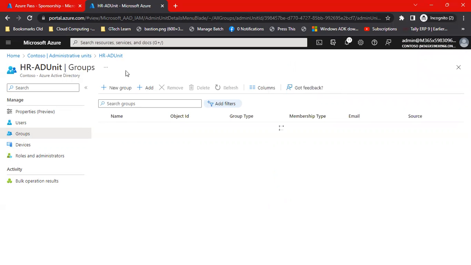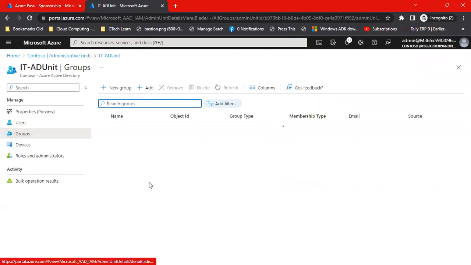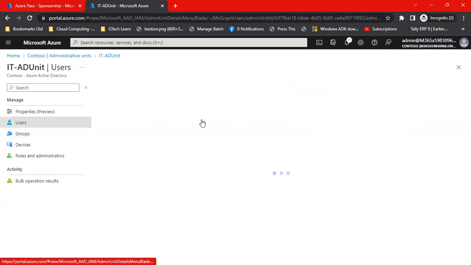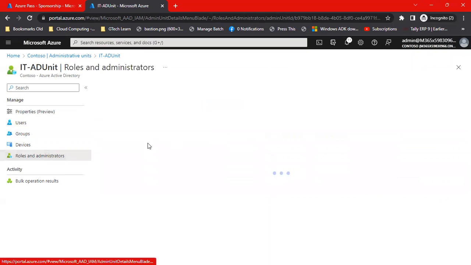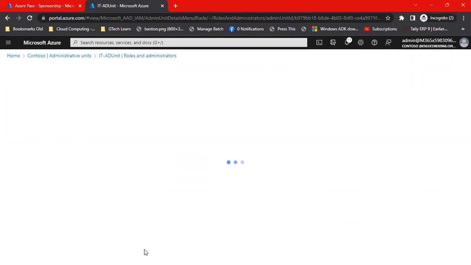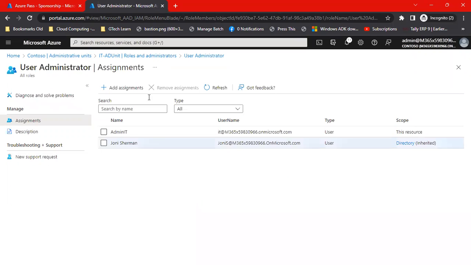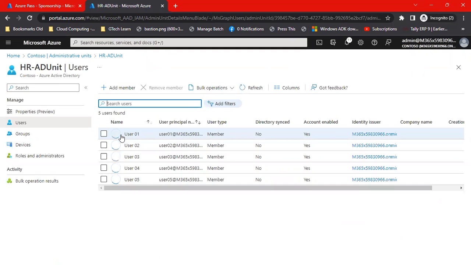That's okay. Let me go back to the administrative unit and verify my configuration. So here I have that group, and those users are available as a part of my administrative unit IT. And inside the roles and administrators, you can see I have assigned the user administrator role to my IT admin, and I make the same configuration for the HR AD unit.